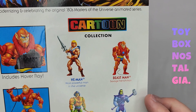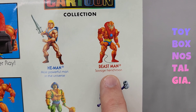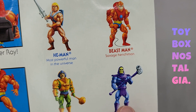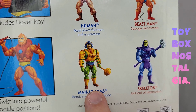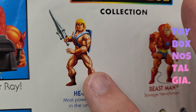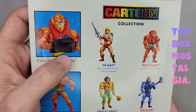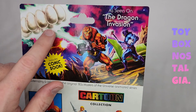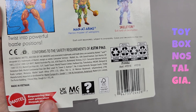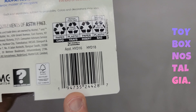We have the cartoon collection label at the top. We have a cross-sale here — we do have each and every one of these to unbox right here on this channel. This one is Beastman the Savage Henchman. These cross-sale images look kind of like photographs of the toys, but they're not — they're like paintings. You can tell because look at He-Man's hand — it does not open; we only get hands shaped to hold weapons. Up here he's holding the hover ray picking up the dragon's eggs. There's a barcode, a lot of copyright information here says Mattel — I'll zoom in in case you want to pause and read it.